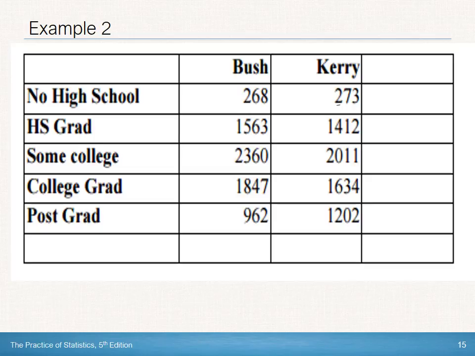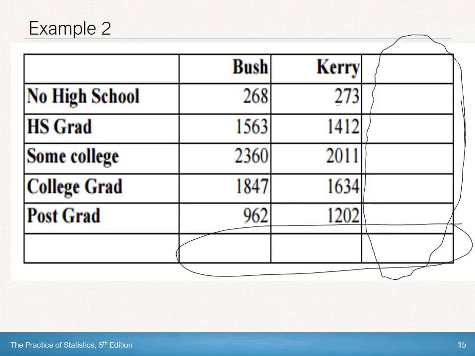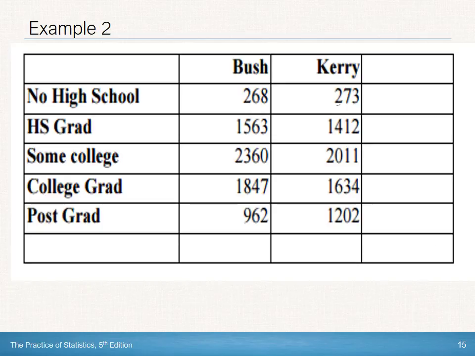Okay, so the first question says find the marginal values and place them in the chart. Values is a really important word there. Values is counts. So what are the actual numbers that belong in the totals? And when I made your table for you on there, I went ahead and left you some spaces. Sometimes they won't leave you spaces in there for you to write your stuff. I did. That's what these are here. These are spaces for you to write your marginal totals. Sometimes they won't do that for you on the AP exam. If they don't, you just make another column and another row and do them on there.